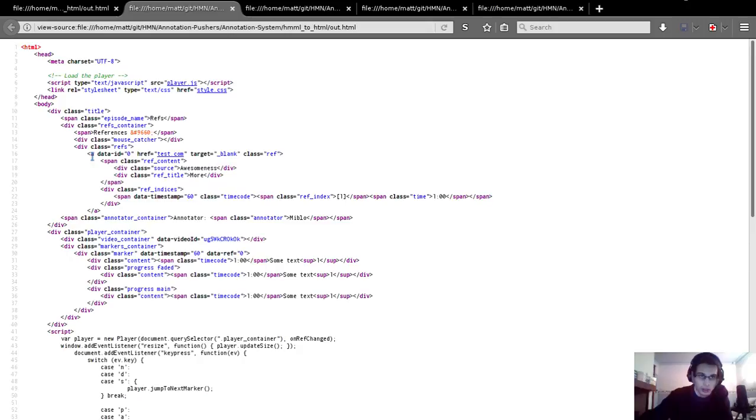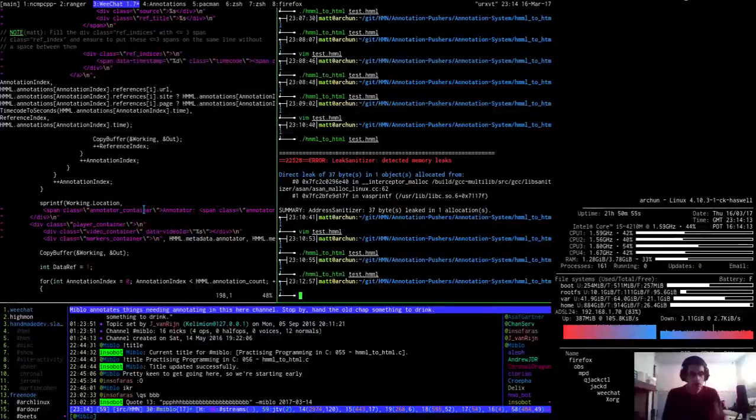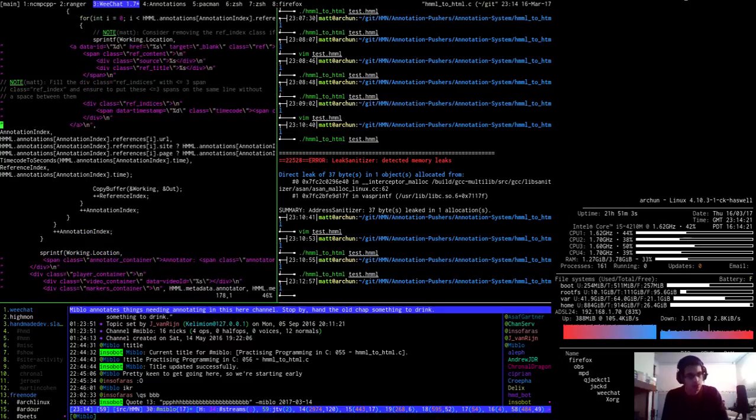Right. So A is here. We need a closing div to correspond with this, and then one to correspond with the refs container. In the case that we have references, right, so if we have references, we just want to do some more closing divs, don't we?